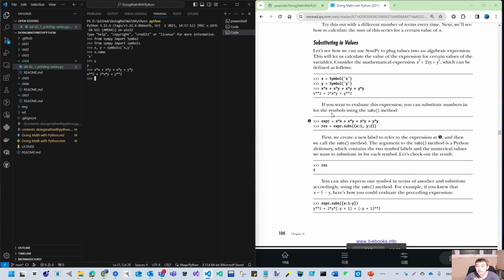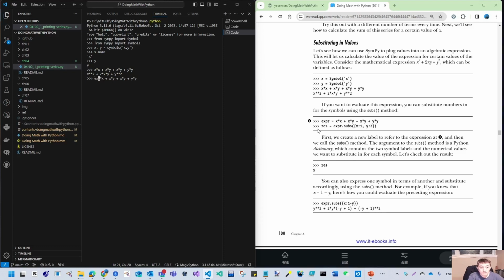But if I want to evaluate this expression, how I can do that is I can substitute the numbers in the symbols using subs. Actually, it's a short form of the substitute. But if you want to use this, you just directly go to this function.